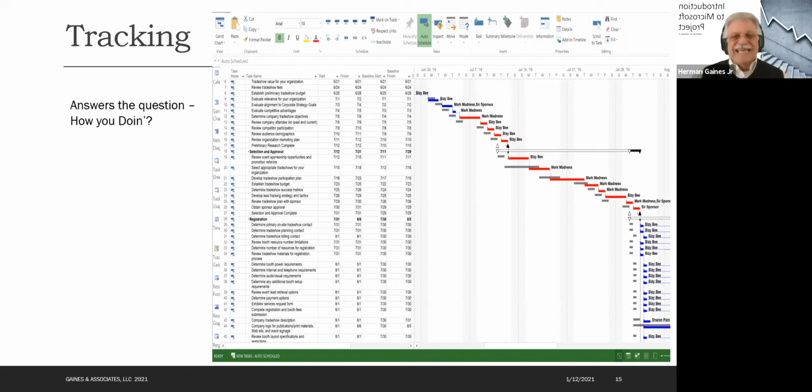Graphically, you can see exactly how you're doing. You could also use the tabular data and look at variances, or you could look at earned value calculations, or any kind of mathematical model you would like to put in there that says, here's how I track progress. Here's how I know I'm doing okay. The difference between two numbers.